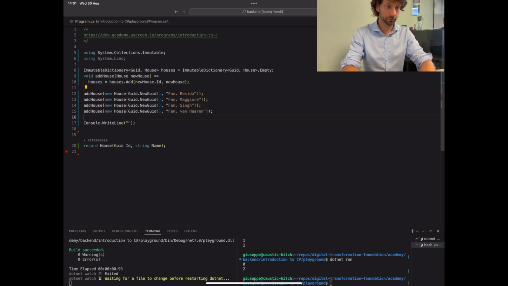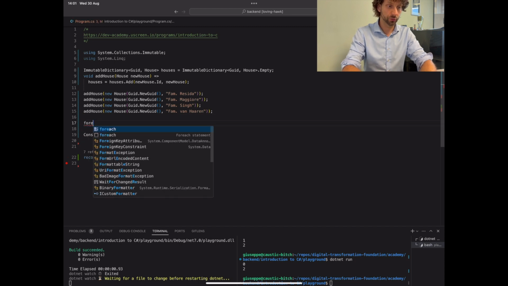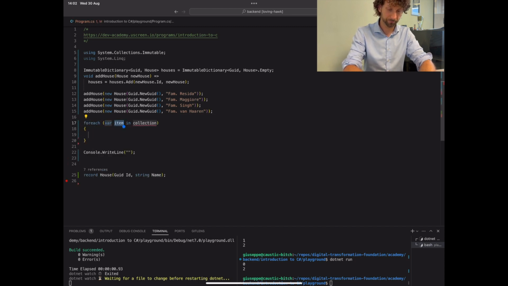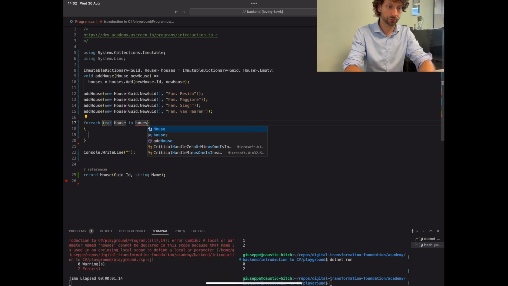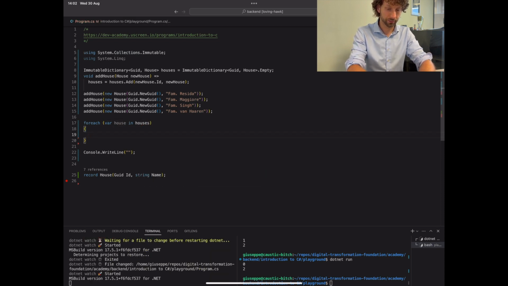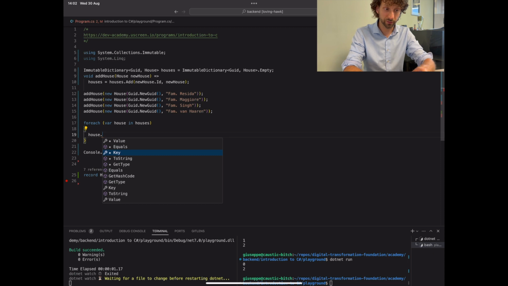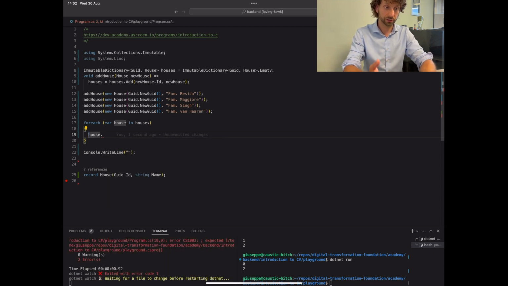And now we can also, of course, go through all the elements of the dictionary. So for each house in houses, and house will actually contain the value and the key, because, as always, being a dictionary, the entries are the pair of the key and the value put together.